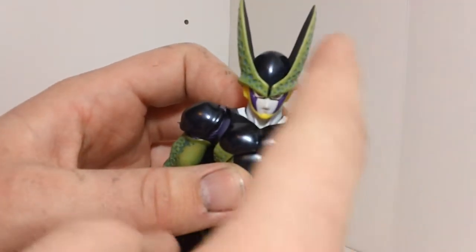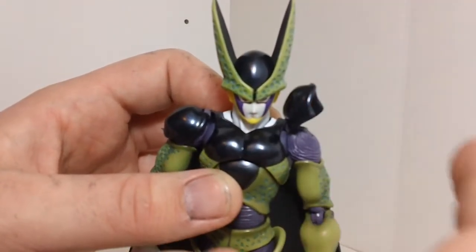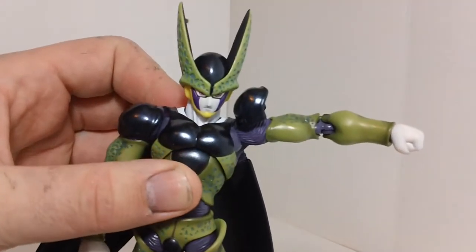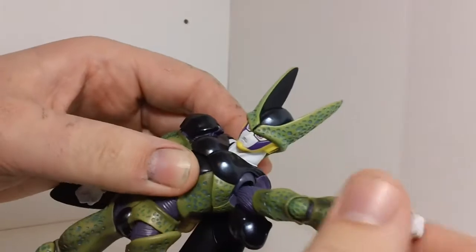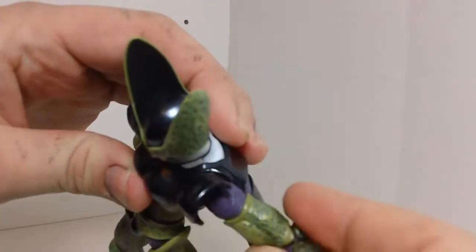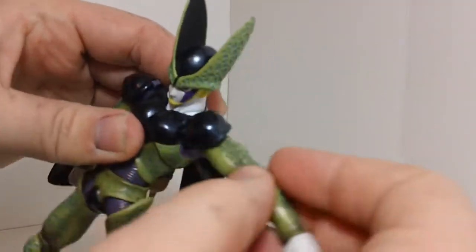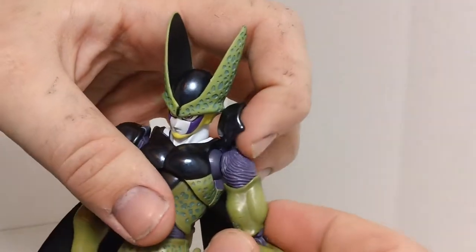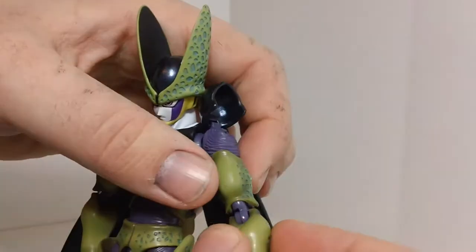At the shoulders, these little shoulder pads are loose, so they can be moved up. As you can see, his arm goes all the way out to there, about 90 degrees of movement. It can go 360 around. It can go quite a ways back and forth. If you can see, there's just a ball joint in there, so it can move all over the place. Now right here, between the purple part and the green armorish part, can spin full 360.